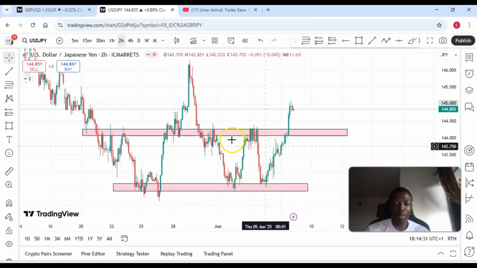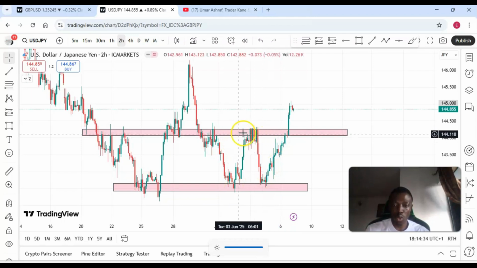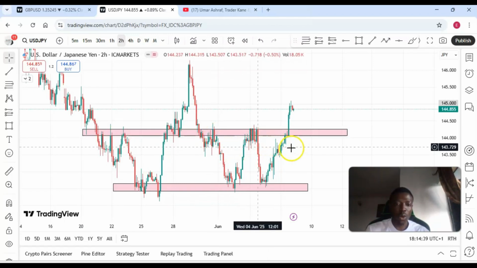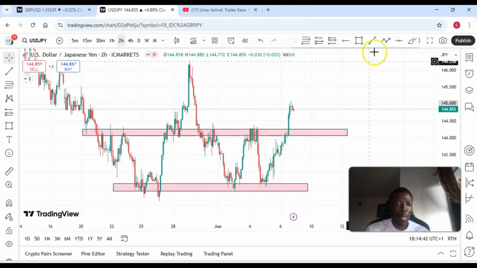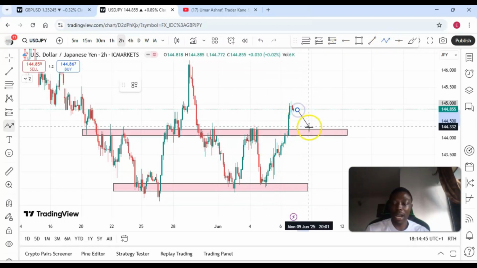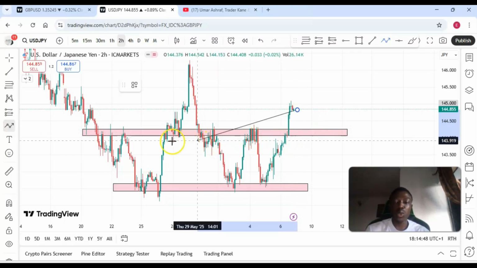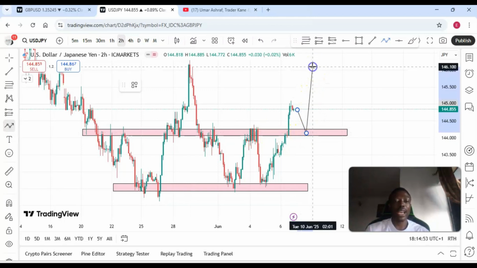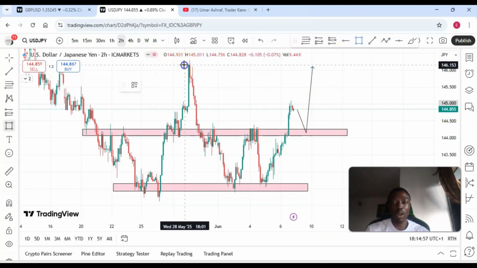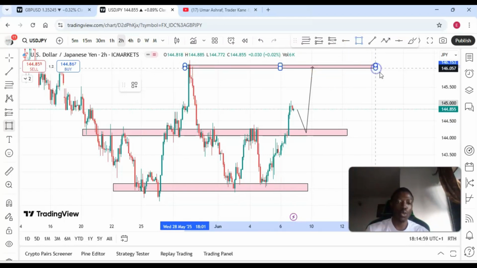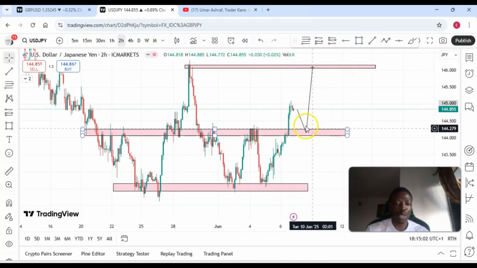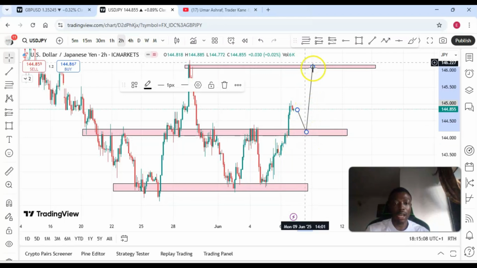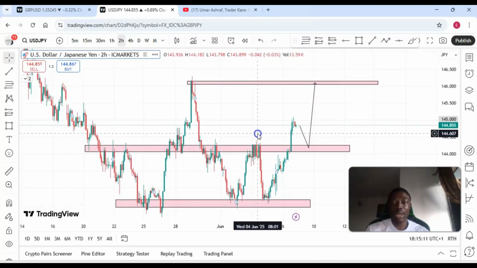So you can call it a neckline, but it's a resistance zone because sellers were here and they have been pushing prices down. You can see here. So the market broke above this level, and what are we expecting? That the market should come back, retest this level, and this resistance zone automatically will become a support level. The next zone to target is this high, that you can call a resistance high. So this is a new resistance zone, and this one now becomes a support because we are expecting the market to come back, retest it, and this becomes a support, and this is the next high that we are targeting.